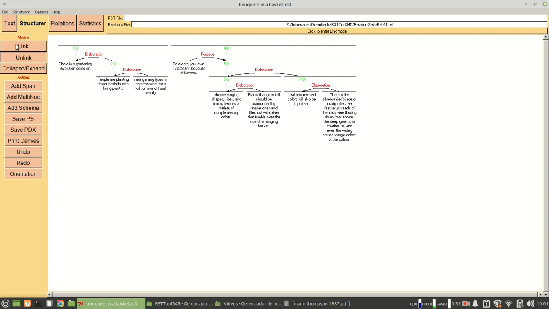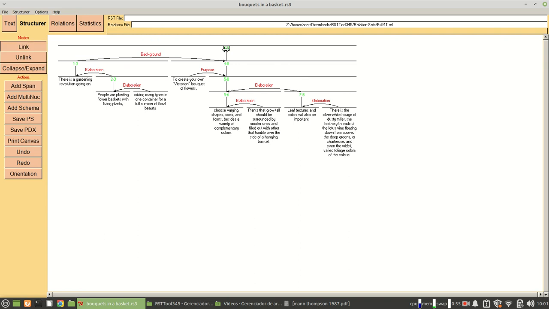Okay, then I choose link again, and I'm going to make the correct analysis now according to Mann and Thompson, which is the one in which the span formed by units 1 to 3 is a background satellite to units 4 to 8. Okay, so it's background relation, add span, so the vertical line appears showing that this is the nucleus.